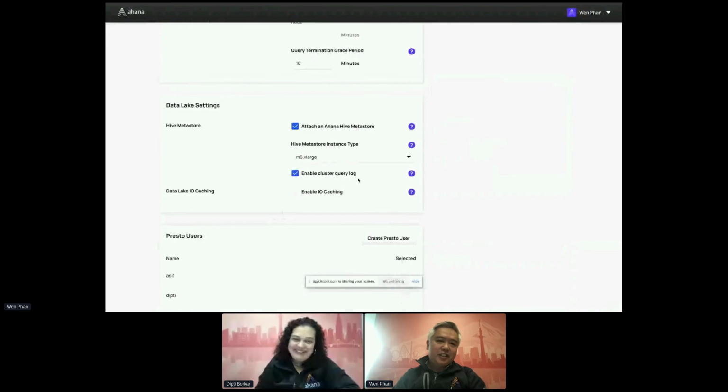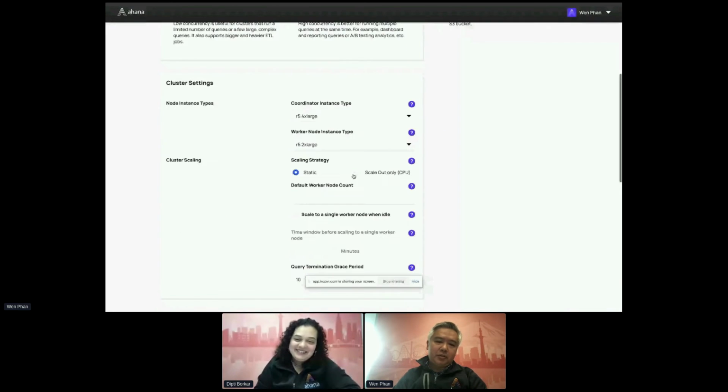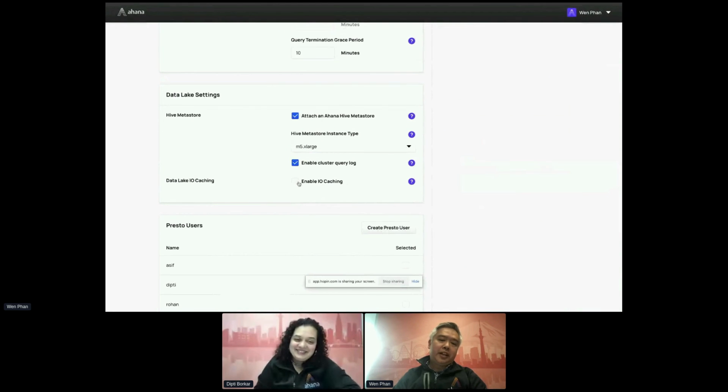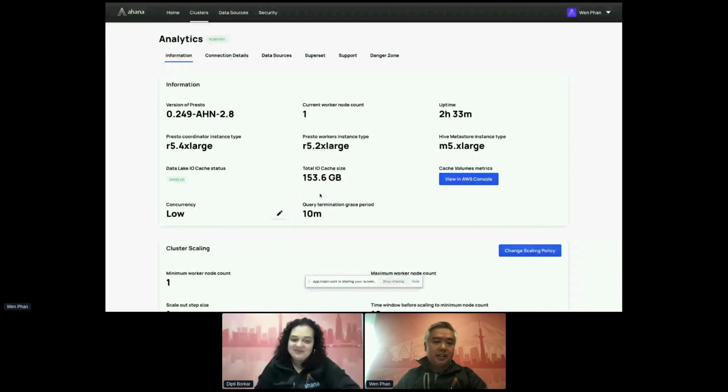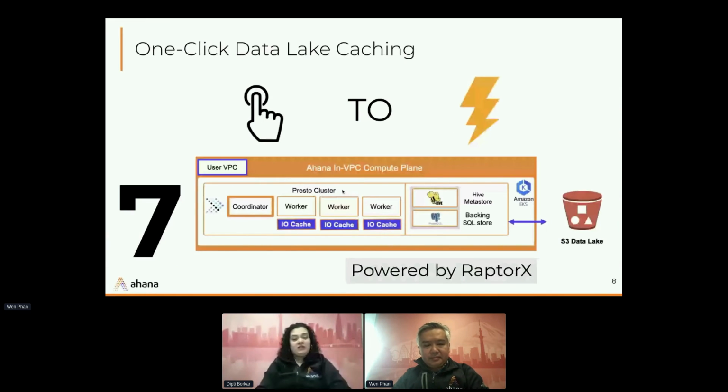Yes, it is. So I go back to my create cluster page that we saw before. And if I really wanted to, I can go ahead and enable IO caching and it'll be there. I actually did this on my analytics cluster. What you'll see is the enable of the data lake IO caching. We even take care of sizing it appropriately for you. That's great. And you have visibility into it with AWS. You can just click on some of these links and actually go and see what's being used, how much of it is being used, depending on your instance type.